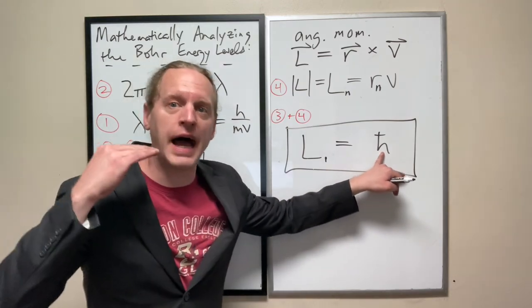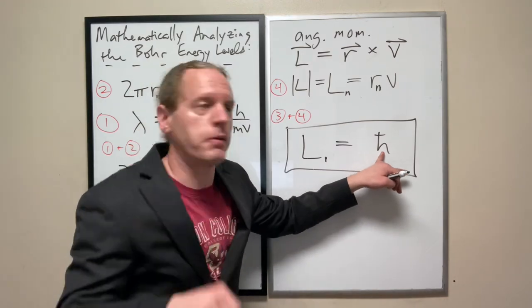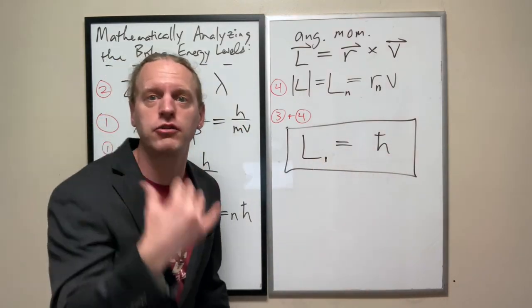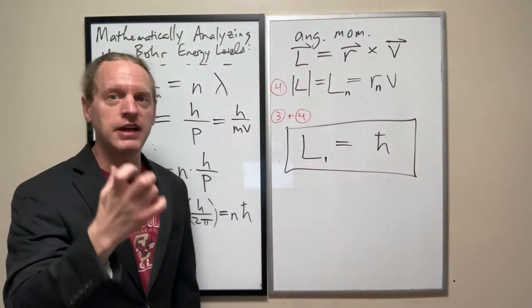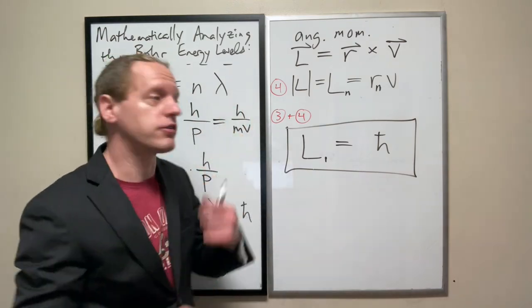This is the minimum amount of angular momentum the universe will ever allow. And that's, that to me, again, that's a really hard thing to consider, just like energy. Energy comes in individual packets or individual smallest possible denominations. Same with angular momentum. You have a minimum amount of angular momentum, which is h-bar. The next allowable amount of angular momentum anything can possibly have is two h-bars. The next possible angular momentum is three h-bars. And what we're doing is we are building up the Bohr atom by saying, here is angular momentum. Let's calculate all this other stuff.